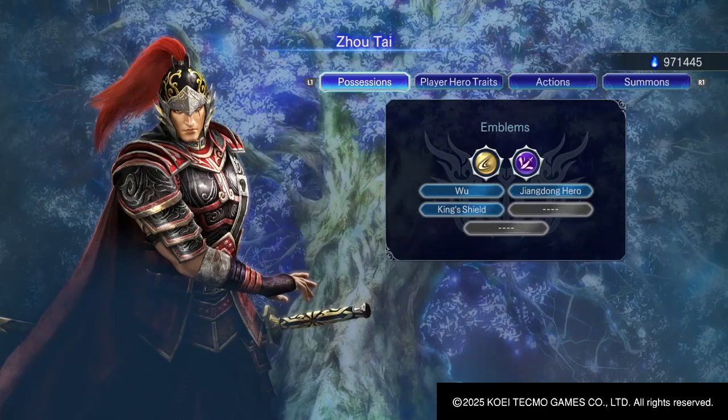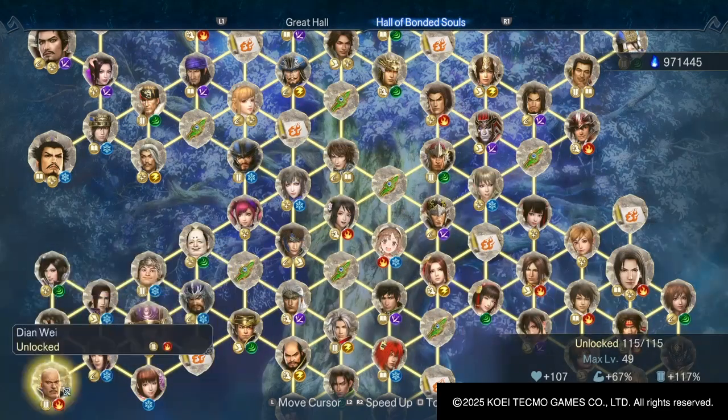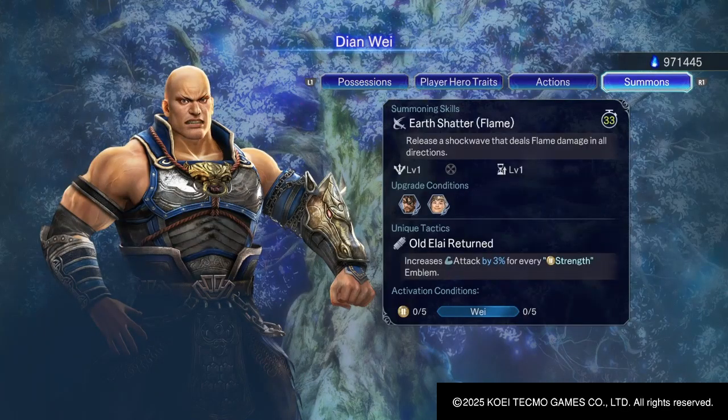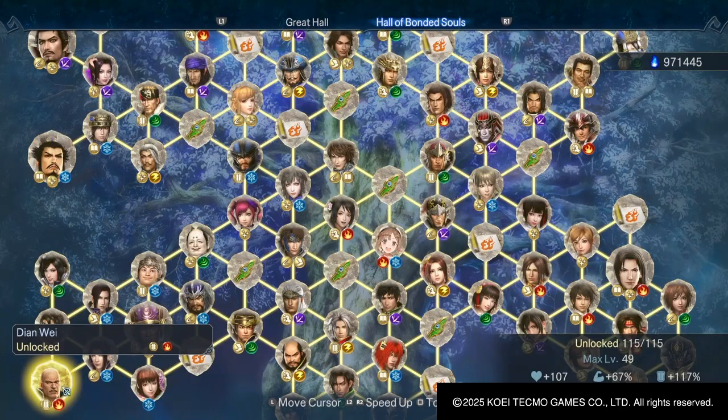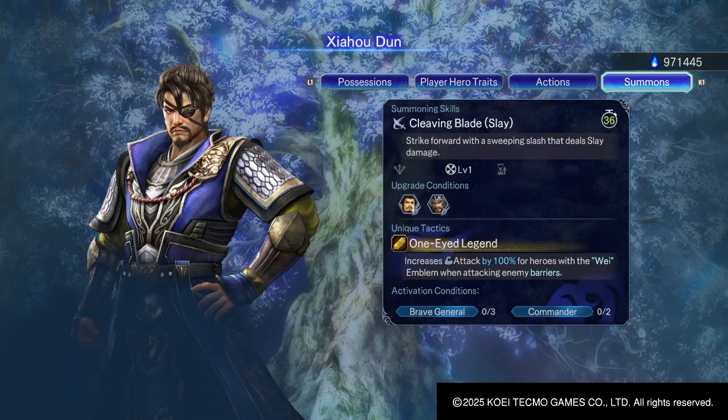Zhou Tai, he is a King Shield, and he also has the King Shield activation conditions for the Impenetrable Blade unique tactic, which increases attack by 3% for every strength emblem. Dian Wei, he is also a King Shield, and he has essentially the same unique tactic as Zhou Tai. Xiao Dan, he is a Commander, and he is also the Barrier Smasher of the Wei faction, and he also needs a Commander to activate his unique tactic.